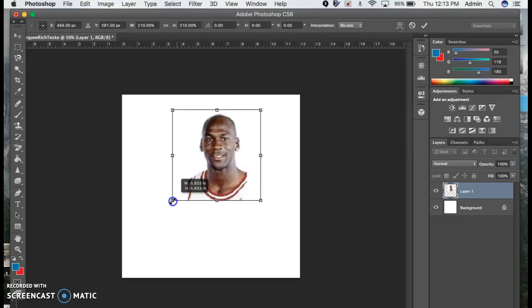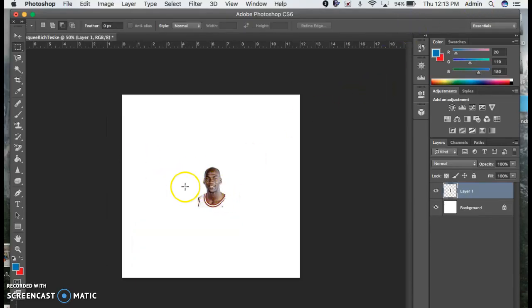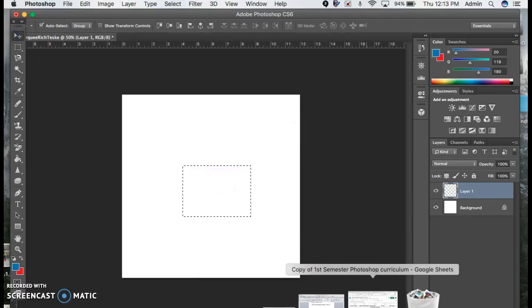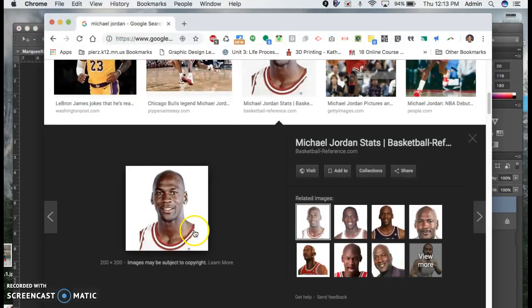Now, look at this. See, this is an example. We haven't really talked about this. Look how pixelated that picture is. So what that means is I chose a picture that was very low resolution. So we're going to delete that. So I'll go up here, and as you can see, it's right there. I don't want that picture anymore. I want to get rid of that one and delete it.